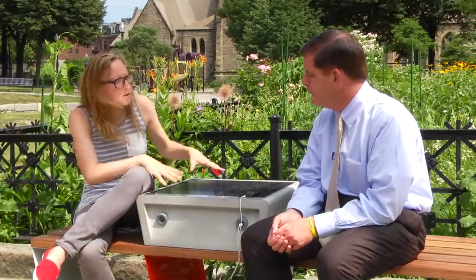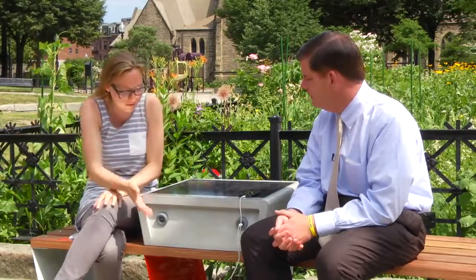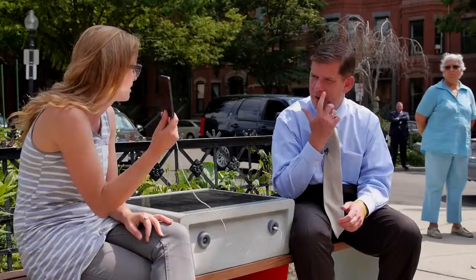It's funny, solar power is always so removed from us. Like it's on the roof. You don't see it, right? And so for now, it's one of the first times where we actually bring it down to the ground and show people, okay, so there's the sun and it hits this solar panel and then juice comes out for my phone, which is pretty cool, right?